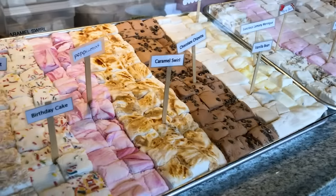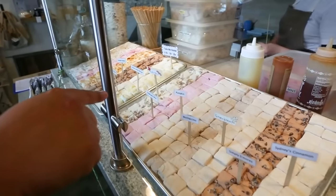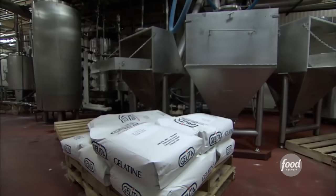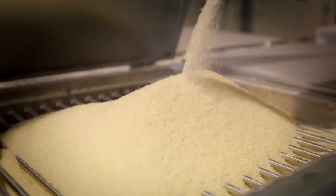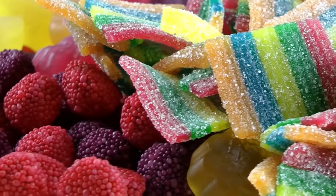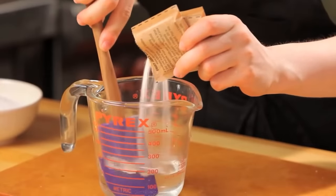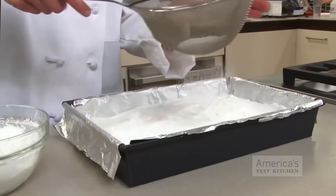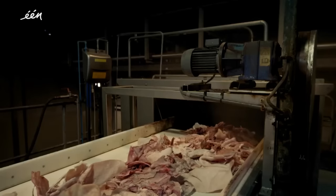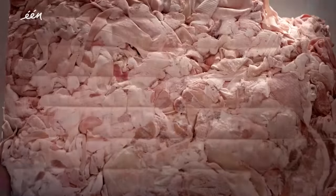And finally, there's the ingredient that holds everything together and gives marshmallows their characteristic bouncy feel: gelatin. Gelatin is the same substance used to make jello, gummy bears, and even some jams and soups, and in all those places it plays the role of giving things a solid, chewy, and jelly-like texture. The production of gelatin is a lot less sweet and candy-like, as it's actually derived from animal bones and connective tissue after they've been discarded.